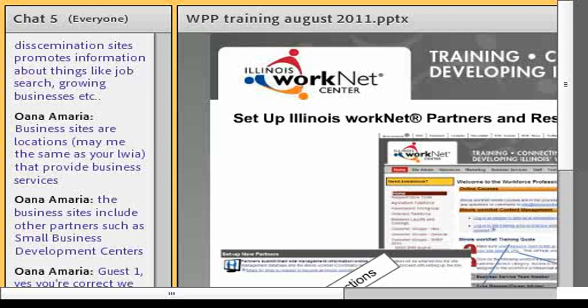They can add a link to Illinois WorkNet on their own web page. So that's an option that's available. So we have the instructions here, and if they would like to set up Illinois WorkNet as their home page, we have, again, another wizard tool, and that will automatically set up their location with their own site-specific URL.